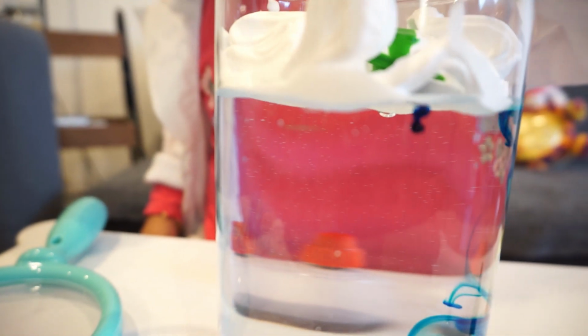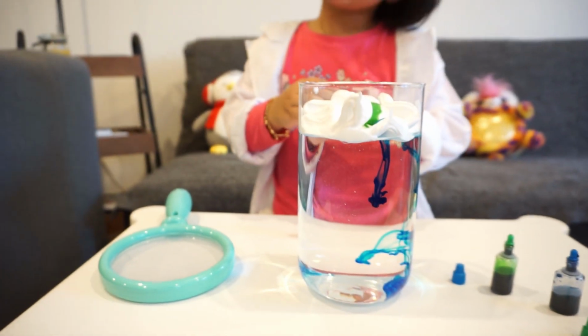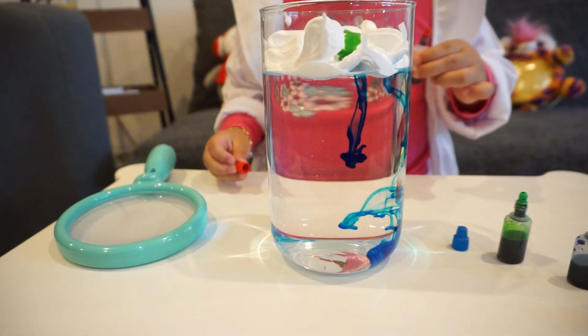Okay. What other colors do you want to put? Blue. Okay. Sari, look, you can try and observe. Something's happening. Wow. Look at that. That looks pretty. She looks beautiful. And the red. Okay, try the red one.